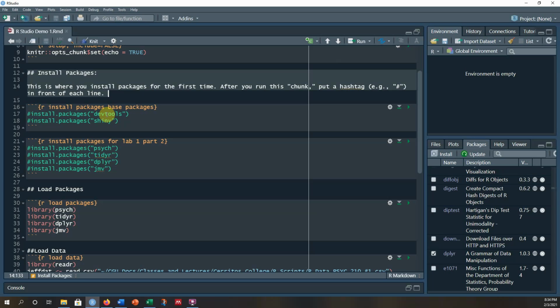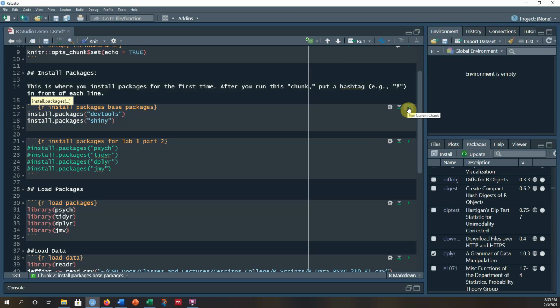You would first install DevTools and Shiny. And the way you do that is you take a backspace so that the comment goes away and it treats it as code. And then you hit the play button so that it installs it as its current chunk.